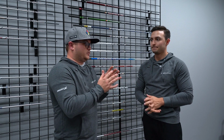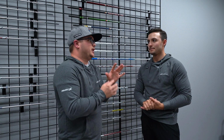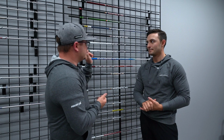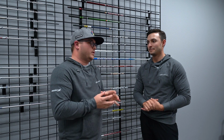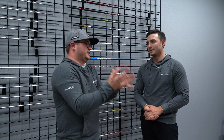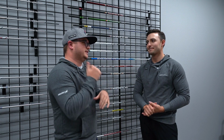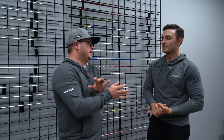Yeah, I've noticed that for people like myself, I have a pretty aggressive transition at the top, so finding something that helps provide a little bit of launch can be a challenge, because that tighter handle usually does not work well for us. But I noticed right away, throwing a Denali in a 3-wood, that handle section is more applicable to the modern-age golfer, and I think that's where this lineup is going. Everybody's getting a little bit more aggressive because the speed just keeps going up. You know that, working with the college guys, the speed just keeps increasing at the amateur levels. So it was an awesome product to help out with that launch.